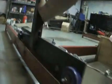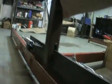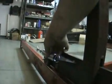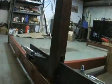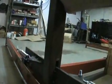So here's the other cable, and we follow it to the other side. And there's the other side, and it's basically the same thing, kind of the reverse of everything. What happens is, when I pull this side, it's also pulling the other side. That's what these cables do. As I pull, it pulls this cable over here, which goes all the way to the other side and pulls the other side the same distance. Same thing if I push it.